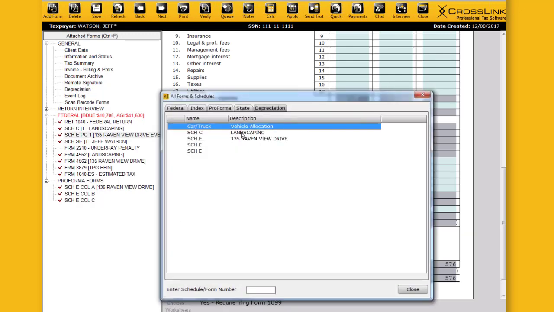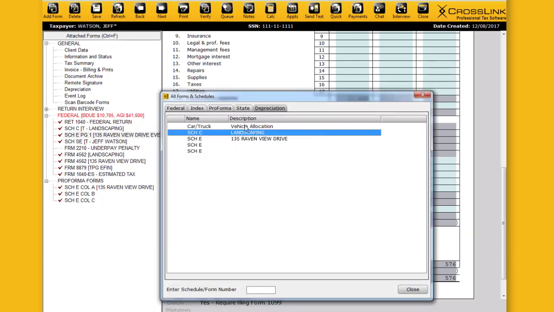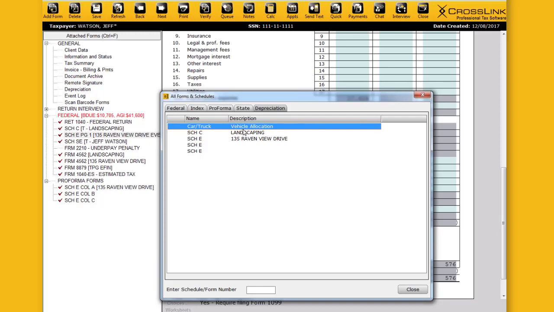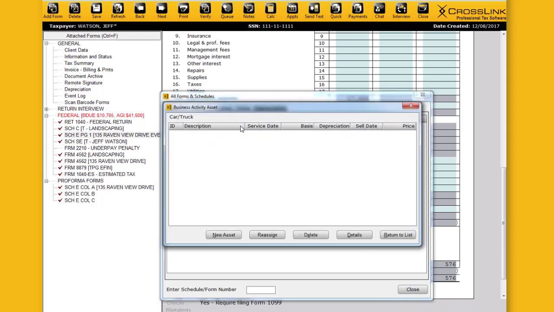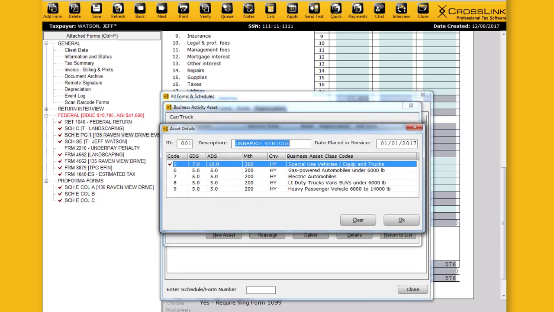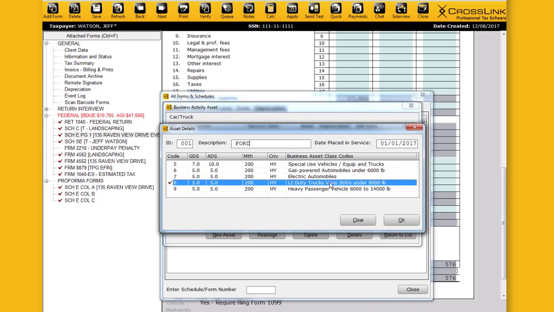All right, so now let's take a look at this vehicle, because these can be a little more problematic, if you will, just the way it works. And if you don't know what to expect when you come in here. The first being that we can split a vehicle between these two schedules. So if we double click on vehicle, new asset, just like before. Now notice we can enter, just like before, our code, or our description, our date placed in service, but our codes, we don't have as many. So we don't make you wade through all the farm animals and furniture and fixtures, because we know we're dealing with a vehicle here. So special use, electric, we'll say it's a light duty truck.